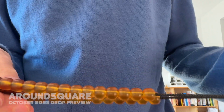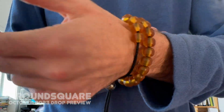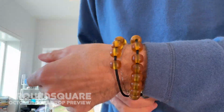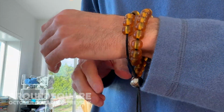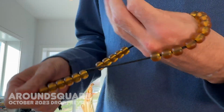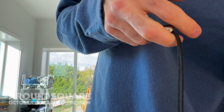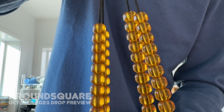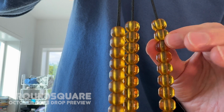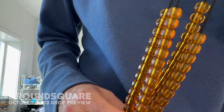So this is the long form MK Ultras in the 12 millimeter Ultem beads, designed for a double wrap on the wrist. Of course it doesn't go all the way around. You've got some exposed string there, but you've got a double layer, and you've got a tassel, and you can shorten things up to make it more convenient for you based on your own size, right? We've got these in a machine finish, which I love. It's got a frosted look to it, and we've got them in a polished finish as well, which has that real amber look to it, almost waxy looking, and just very beautiful transparency. So we've got these two options for you in the long form Ultras.